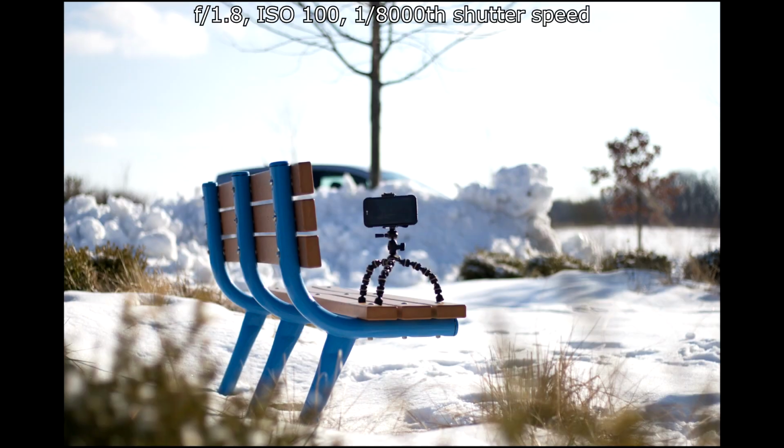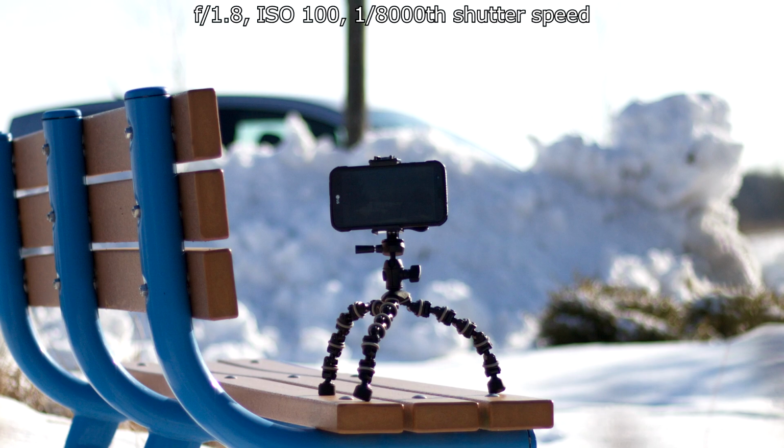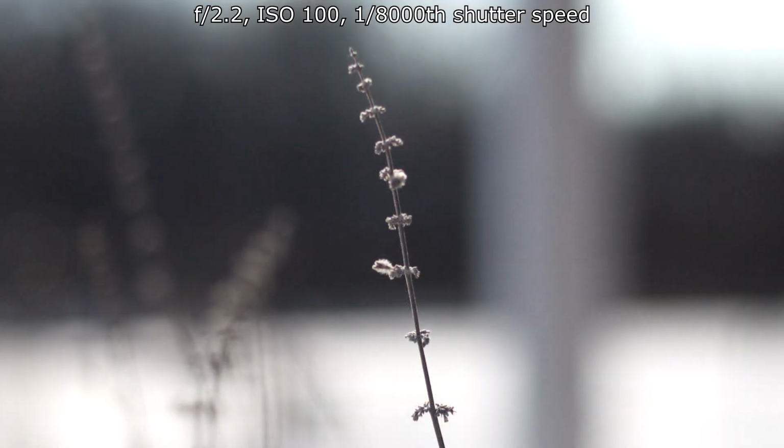Nice thing about this camera, it has some features that you won't be getting even in newer stuff. 1/8,000th of a second maximum shutter speed. So when I'm using this 50mm lens, f1.8, it's super bright out right now, which is nice, but that helps out. So $50 camera, that's pretty crazy.